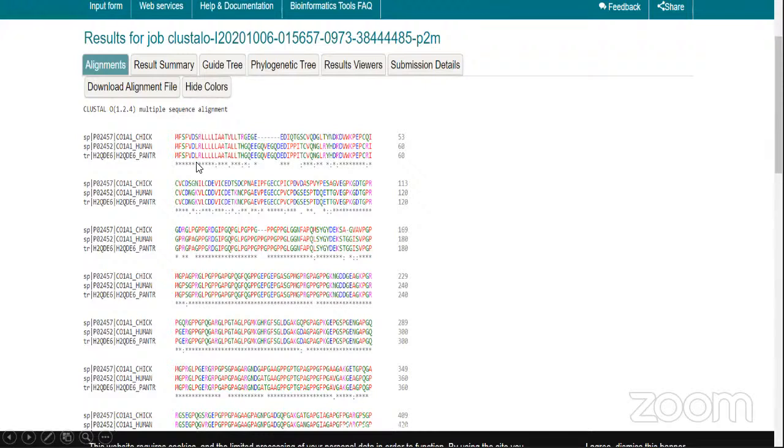And in between, can you see here, a gap is there. So this particular stretch, can you see here, SLL. So S is substituted for L at once. So there is a gap. R is conserved throughout, so star. L is conserved throughout, so star. L is conserved throughout, so star like that.